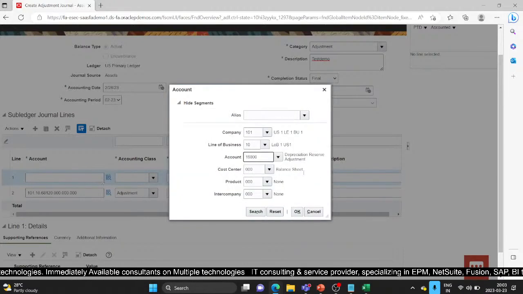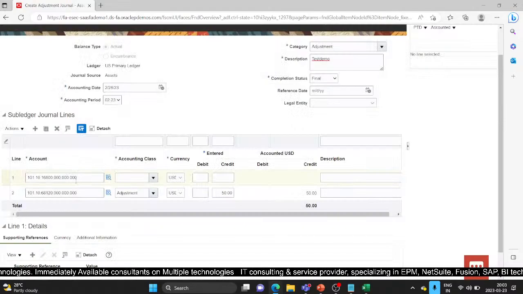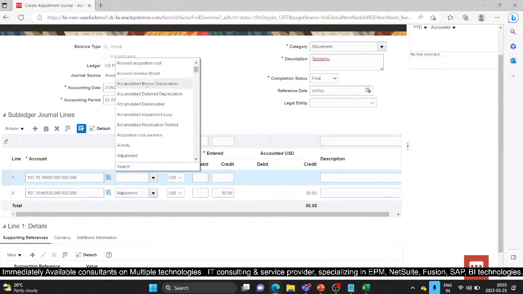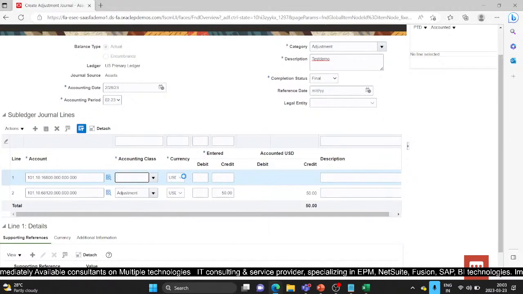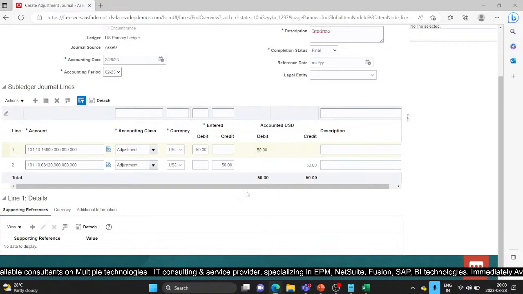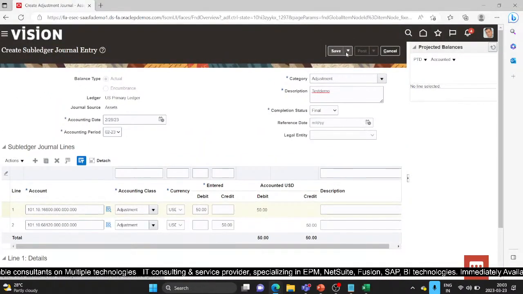So this is a depreciation reserve adjustment account. I am debiting my adjustment account and I am crediting my depreciation account. Based on your adjustment entry, you can create this. Okay, you want to provide the supporting reference, you can provide it from here, and I'll click on save.